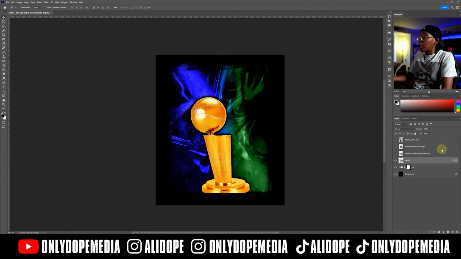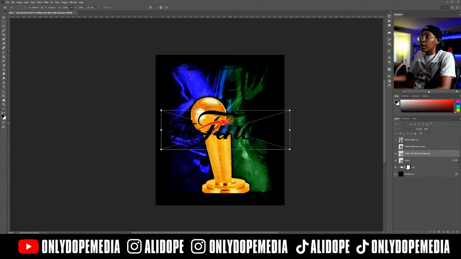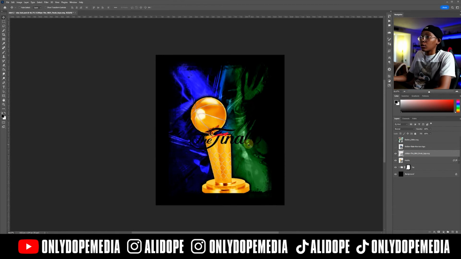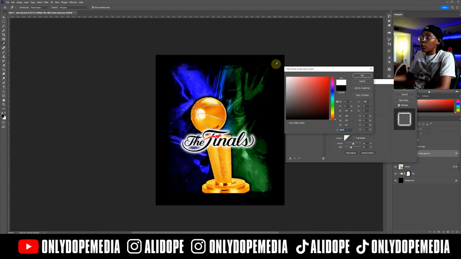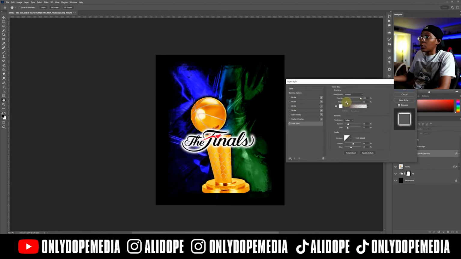Now we got the finals logo here. Make that a little bit smaller. For this, I do want to add a white outer glow. Let's do white on this one. Boom. And then let's turn the noise down a little bit further.